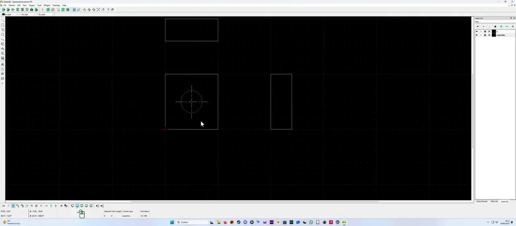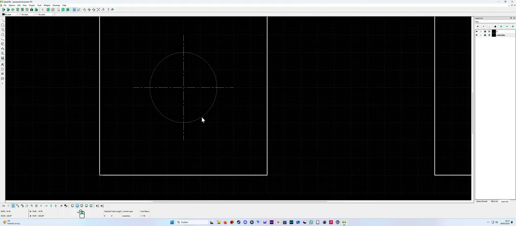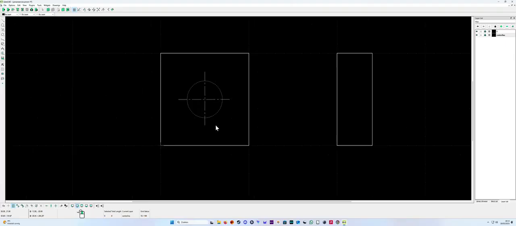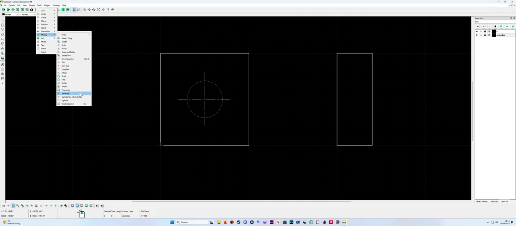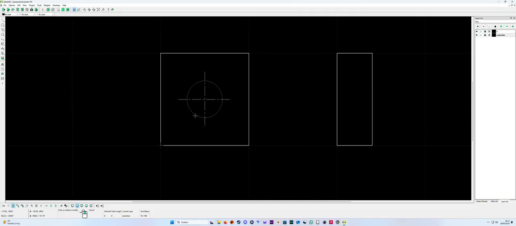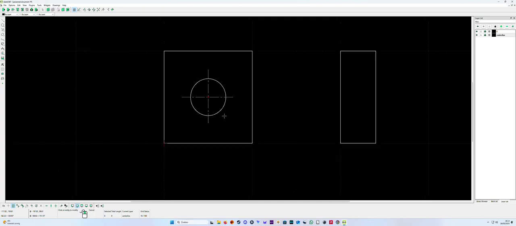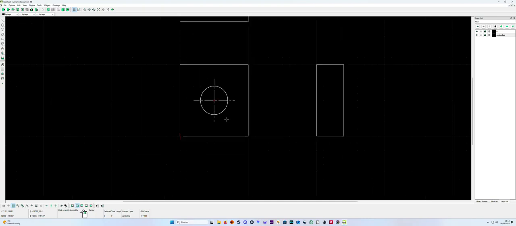Oh, you see, now I made a mistake. Look, I drew the same line. Damn, and now you can click it and delete it, but you can also do it like this. You go to tools, you go to modify, you go to properties. You click the line for the properties you want to change, and you say okay, 0. And then look at that. Everything is changed. So how it should be.